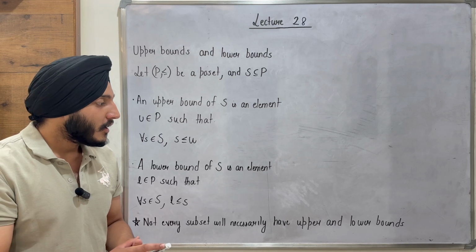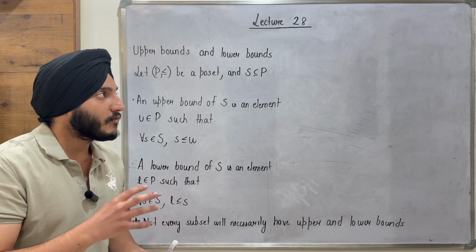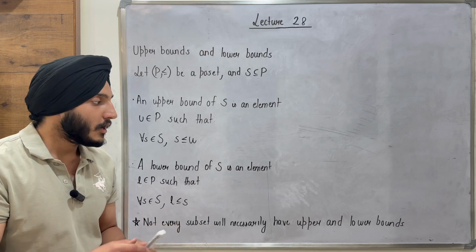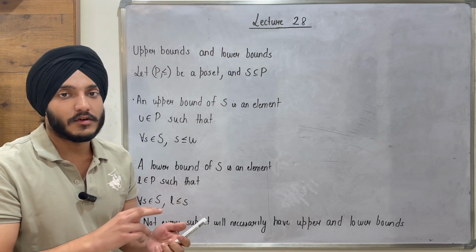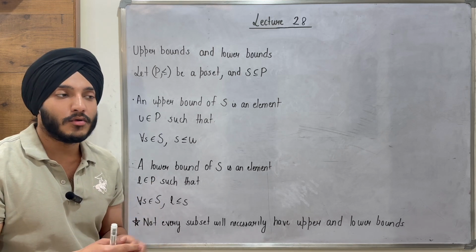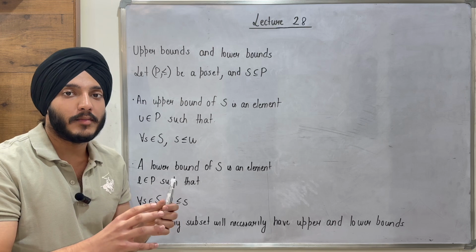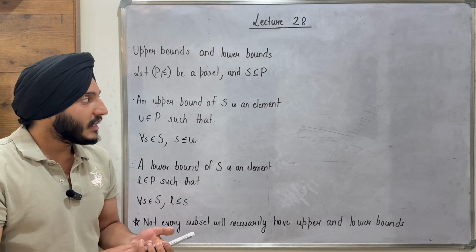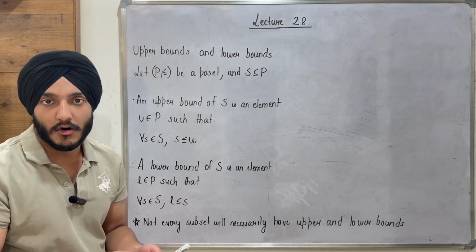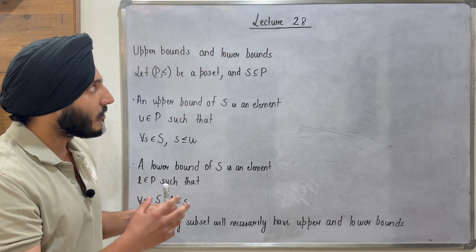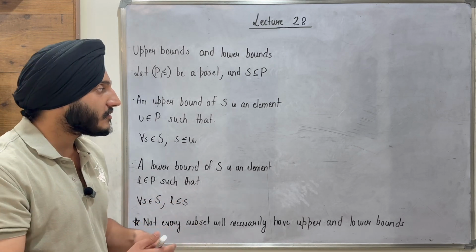Before I start, it is very important that you have covered some concepts before you watch this video. You should understand what a Hasse diagram is, how we draw a Hasse diagram, and how to represent and interpret it. Second, you should understand what a partial order relation is and what a poset is. I've covered all these concepts in detail in some of the previous lectures.